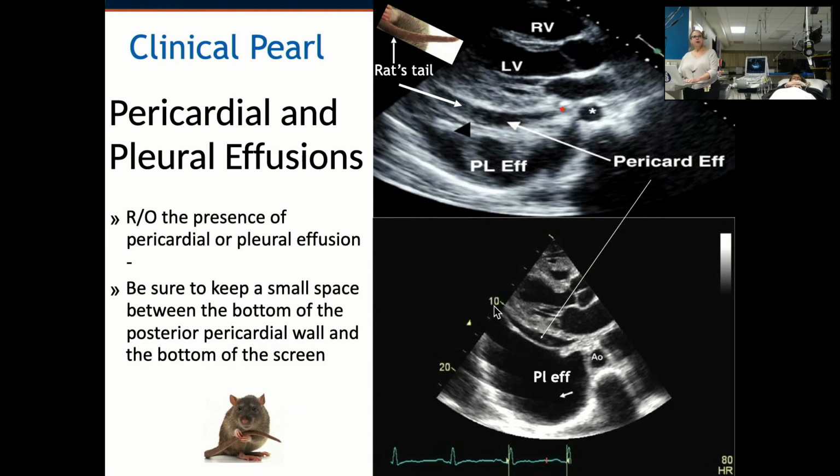Now, the shape of these pericardial effusions, which tapers to a point as it reaches the base, is often referred to as a rat's tail appearance. So if you hear that, that's what they're talking about. And remember that some of these effusions can be quite sizable, and you might have to really add a lot of depth. Look at the depth on this image, over 20 centimeters now. So you might really have to increase your depth just to show a pathologic finding. But you want to make sure that you set your starting depth so that you wouldn't miss that effusion if present.